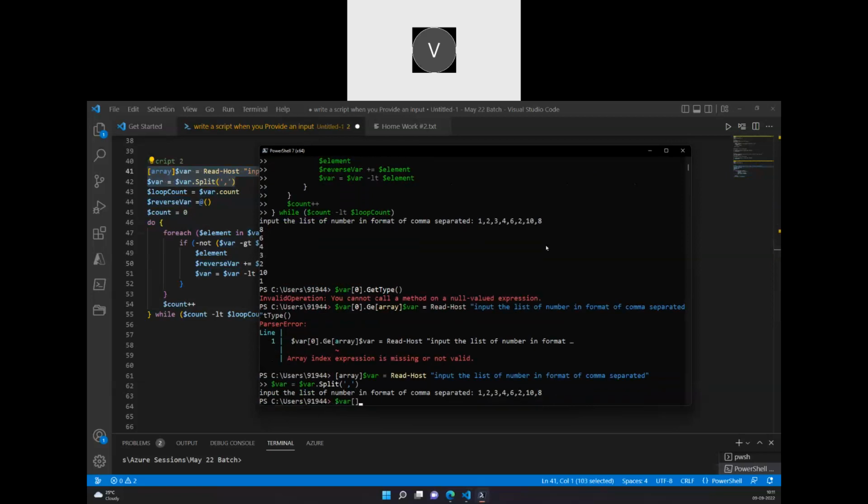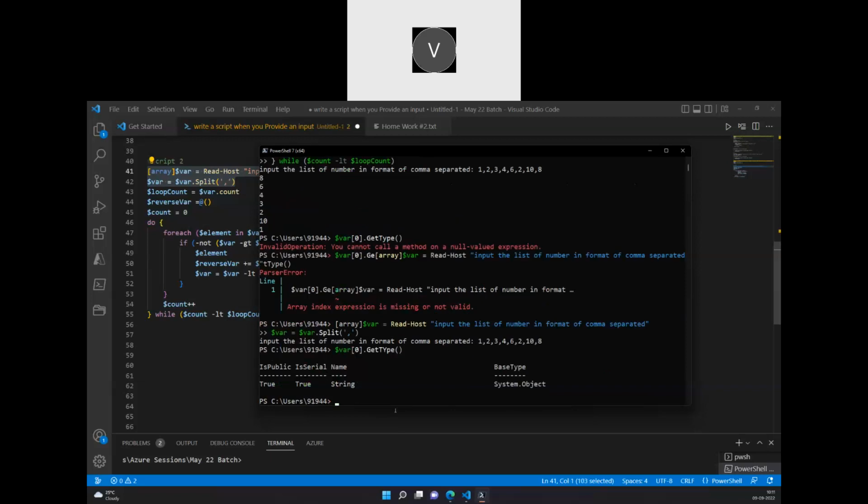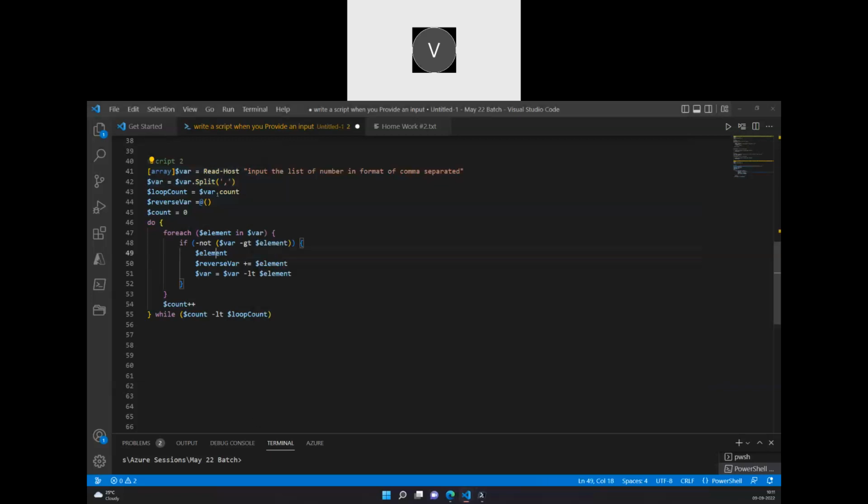So when I give this value, each value is not actually an integer, but it is considered as a string, because when it made a split, it made a split of strings. Each one is a string. And because of that, I didn't realize that it was happening. So here you can convert the split to int.